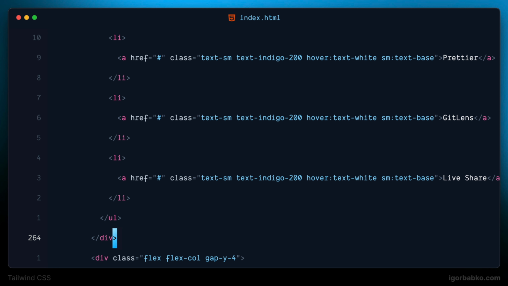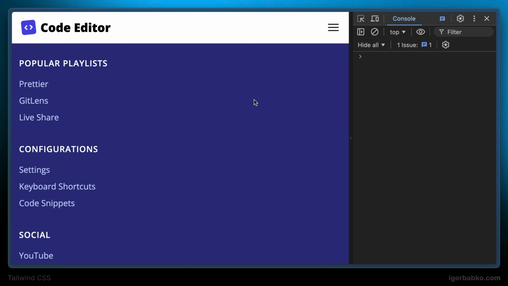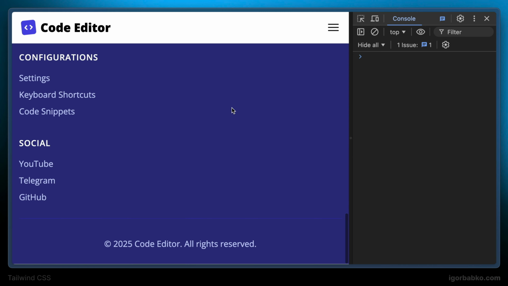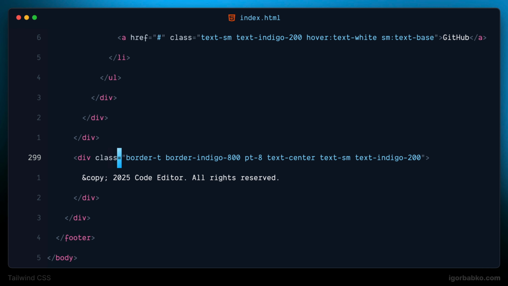Even more, we are using the exact same list inside this footer 3 times. So behind the scenes, I have basically gone ahead and applied the same modifications to classes that we have just made to the classes of the first such list. And as you can see now, all those lists are looking identical. And lastly, I prefer to reduce the top padding of this element on mobile devices. For example, let's use the pt-6 class instead of pt-8. We will use pt-8 only on bigger screens.